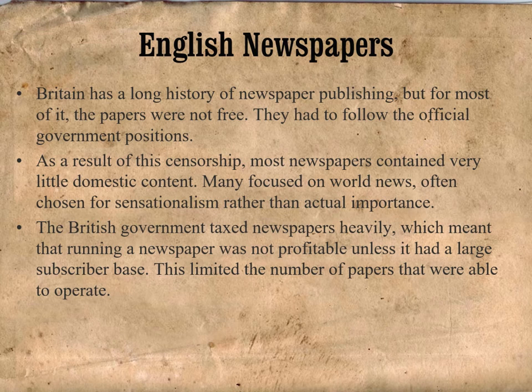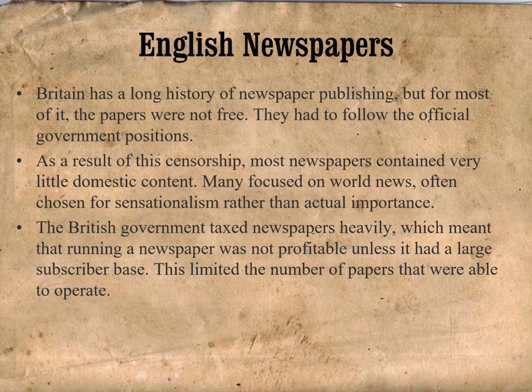So, English newspapers. The British had been publishing newspapers for a long time, starting with the first news-related publications in the early 17th century, but the first thing that we would recognizably call a newspaper being in the 1660s. And one of the major reasons that it started at that time was that the English Civil War, which went from 1642 to 51, was driving demand for news material, and people wanted to read stuff that was supporting their chosen side.